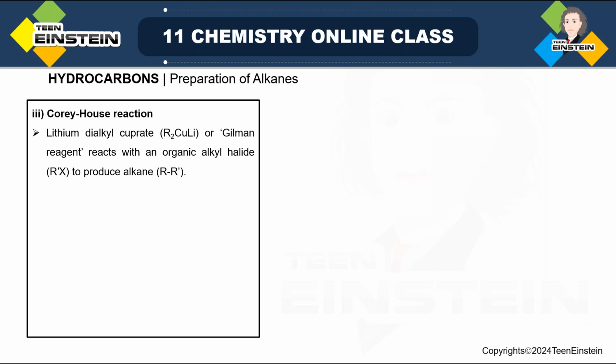Obviously now the reagents are different. One reagent is always the same. That is one starting material under which we are discussing all these methods. This is number 3. 1, 2 we have finished. One of the starting materials is always alkyl halide, but the other reagent is something like this, R2CuLi. It is called lithium dialkyl cuprate. The reagent name is Gilman reagent.